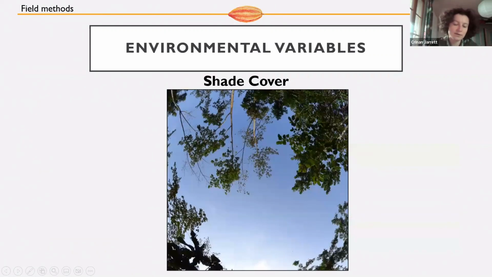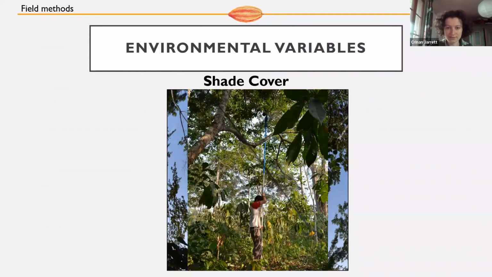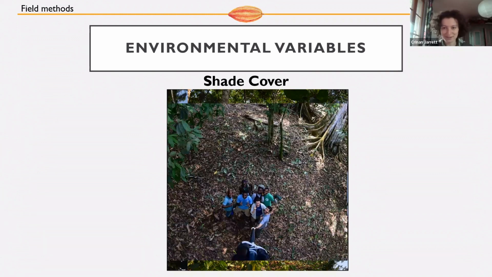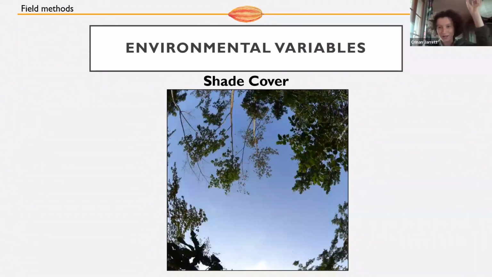We also, in the study, considered environmental variables. Most importantly is shade cover. As I mentioned, that's the amount of canopy cover above the cocoa trees. To measure shade cover, we used essentially a giant selfie stick. It's a camera mounted on a very long pole that extends beyond the cocoa trees. Here we use it as a selfie stick, but in reality, we used it mostly focusing upwards. So we took a picture above the cocoa, and then we quantified the percentage of tree cover above the cocoa trees.